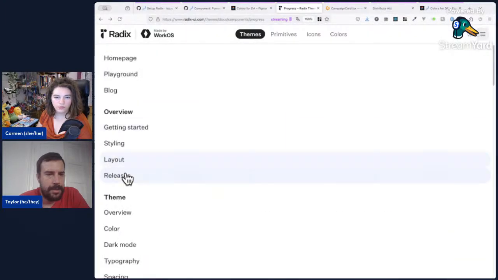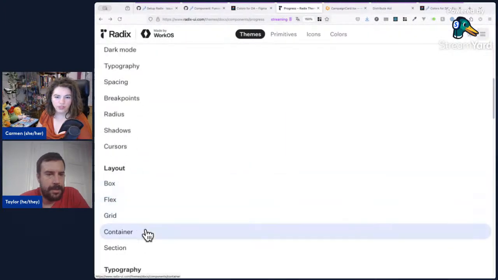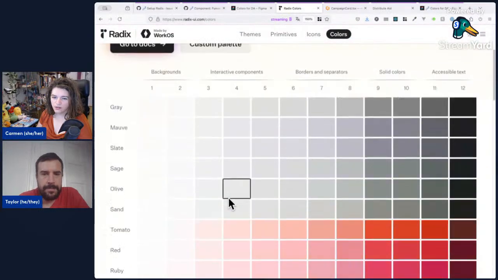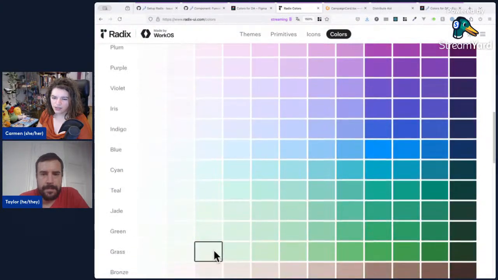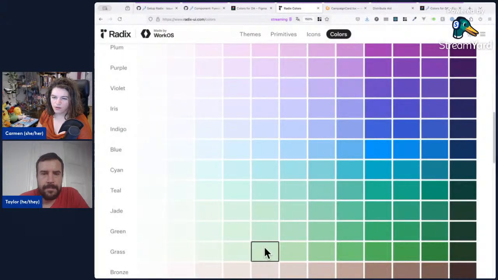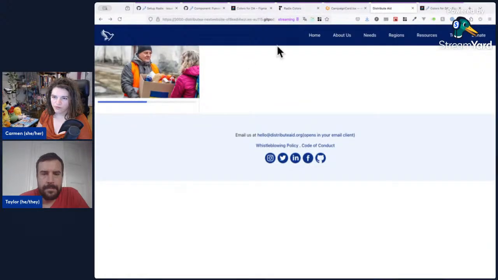Oops. What do we got? Flex grid container. I wonder. You called it grass? Yeah. So what if? What variant of grass?